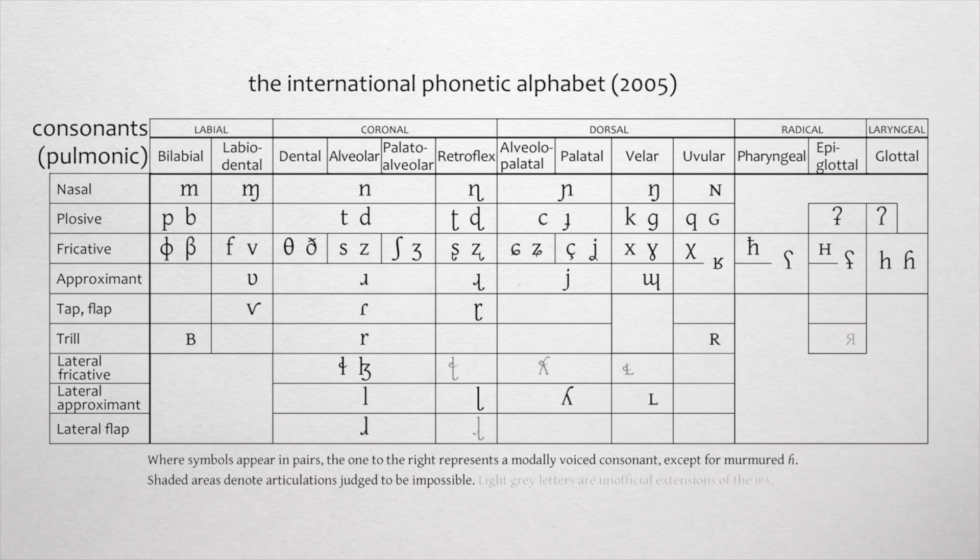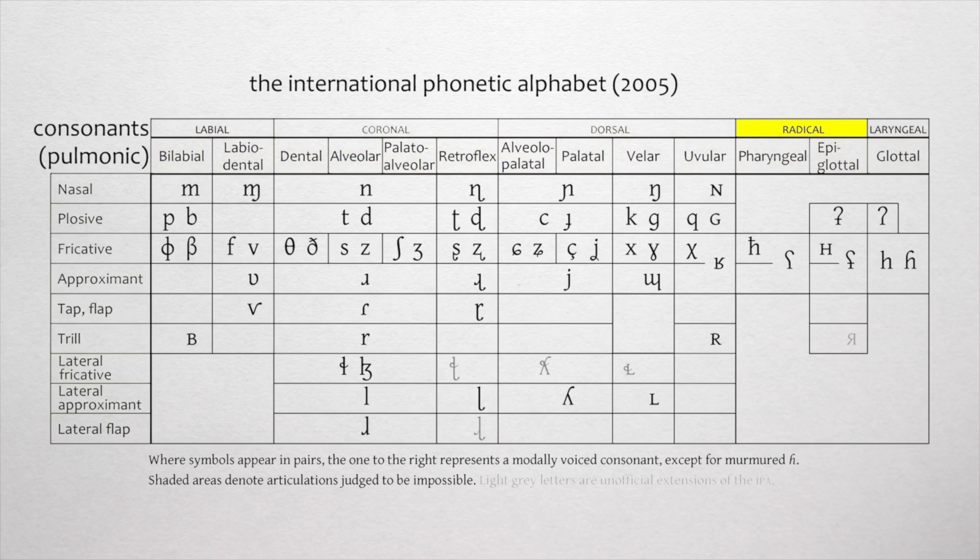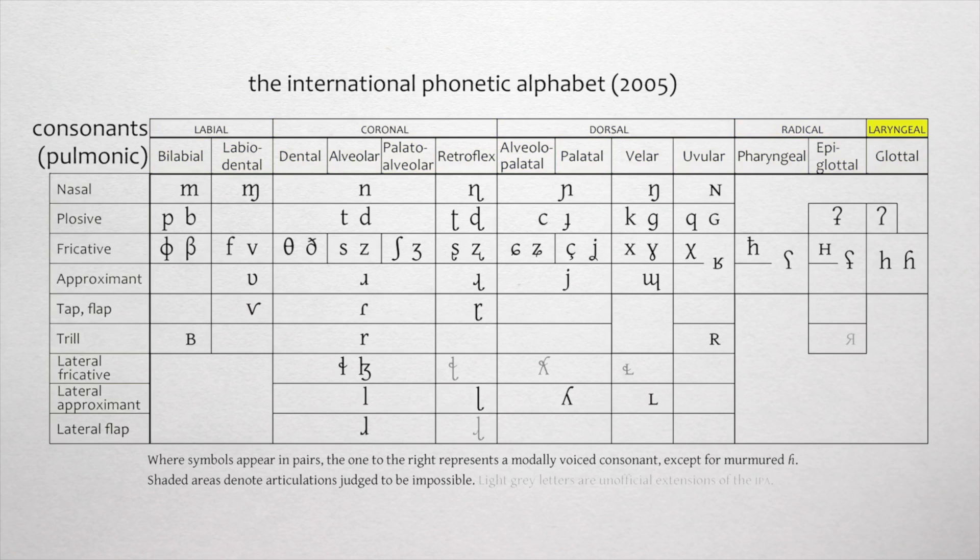Now, this is the main consonant chart in the International Phonetic Alphabet, or IPA for short. For now, all we need to know is that the columns are organized by place of articulation. The active articulators can go on top, i.e. the lips, tip body and back of the tongue, and glottis. And below are the 12-ish places of articulation.